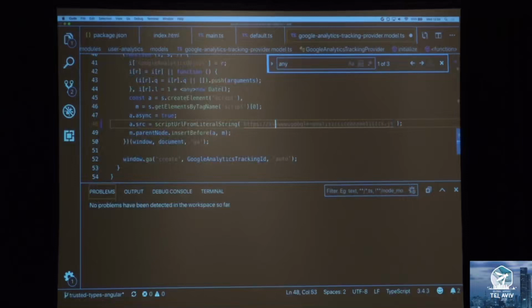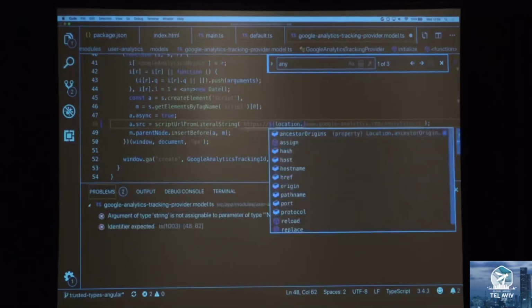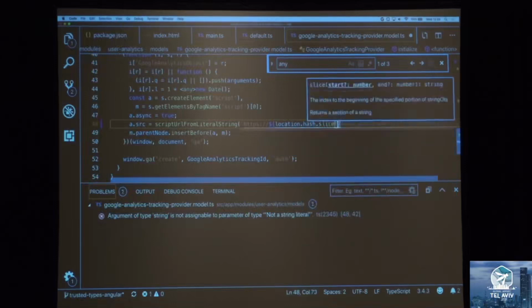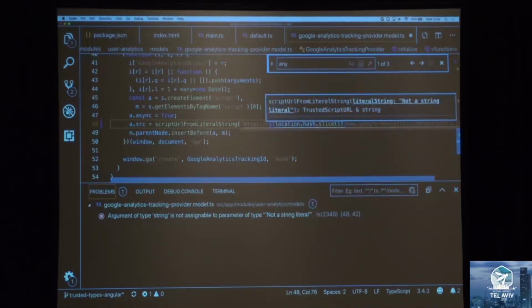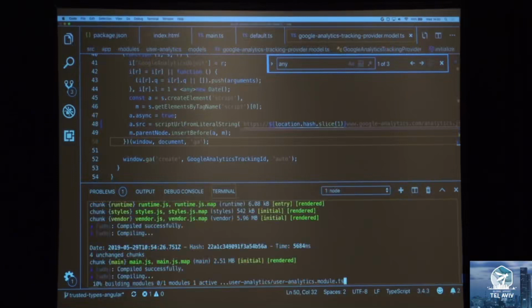So if I use location, sorry, it's curly braces, if I use location, say, whatever, href or hash, or slice one, the typical DOM accesses. As soon as you start interpolating into the string, you see that there is actually a problem that even prevents compilation of this code, which we will probably check after a couple of seconds here.